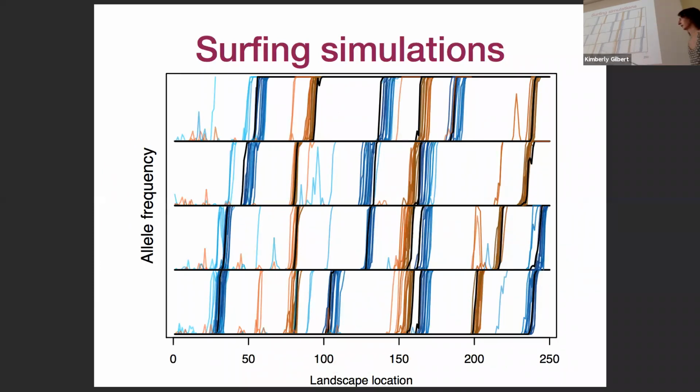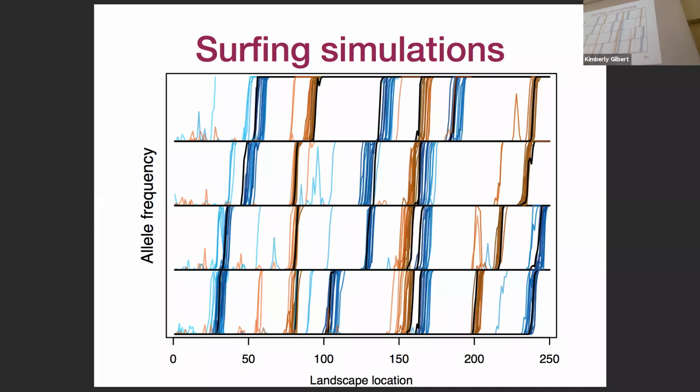Each of them is now colored alternating blue to orange so you can distinguish them a bit. I'm not sure how well you can see, but the black lines are generation 2000. And as you go to lighter orange or lighter blue, you're going to earlier generations in the simulation. So if I look at this black line here, that mutation originally surfed somewhere over here, and then it moved through space. It's only sampled every 200 generations, I think, at each of these different blue lines, and eventually ends up right here. You can notice that it's near a bunch of other mutations that are also at that point in time. And there are some clustered here, and some clustered here.